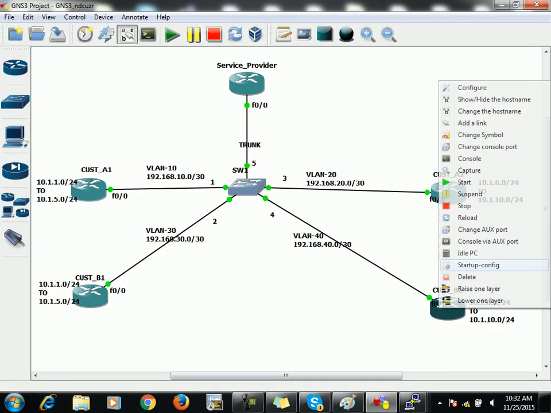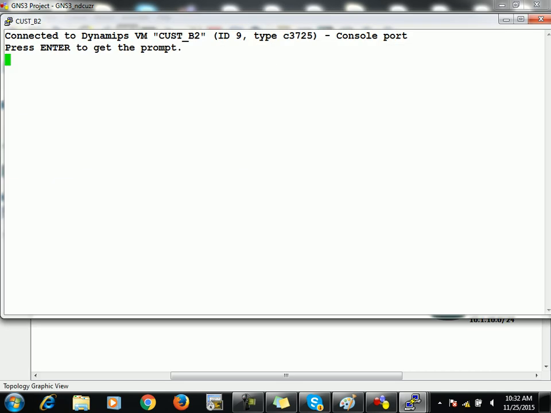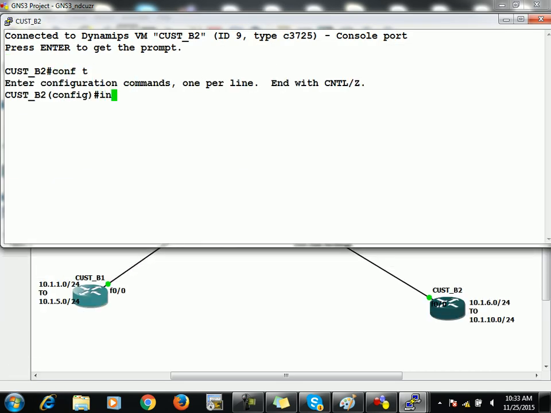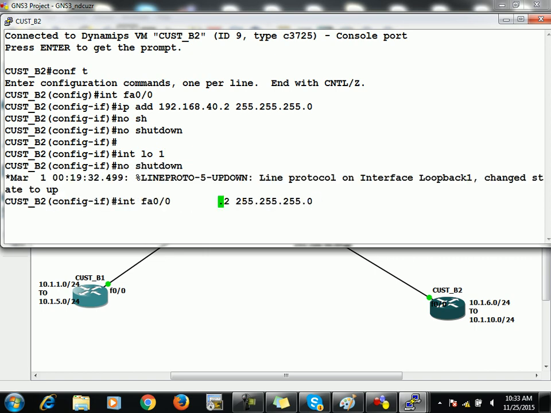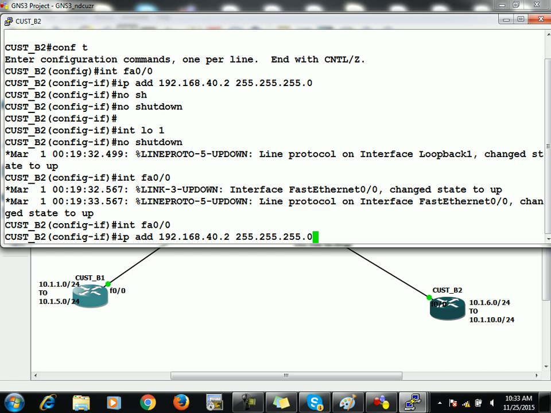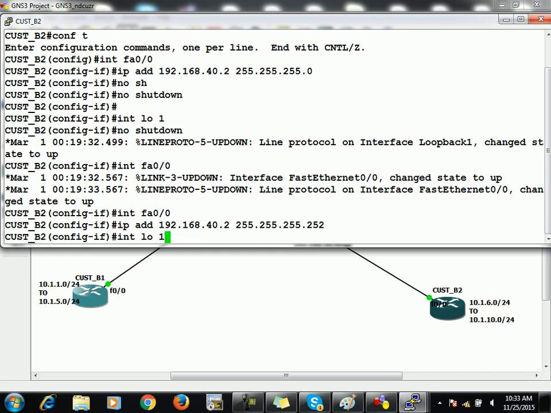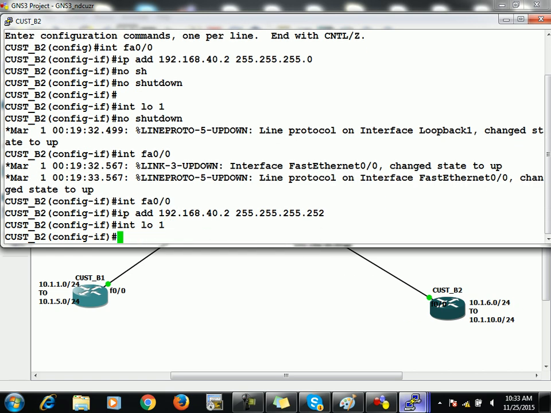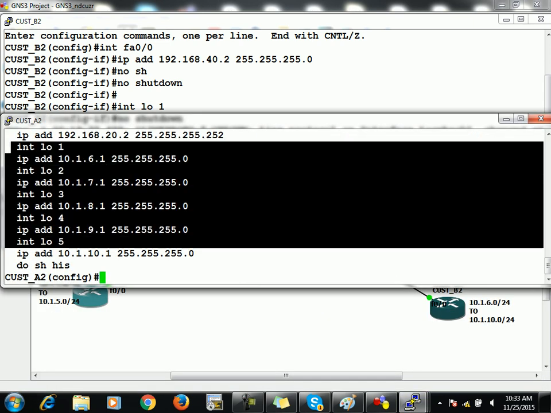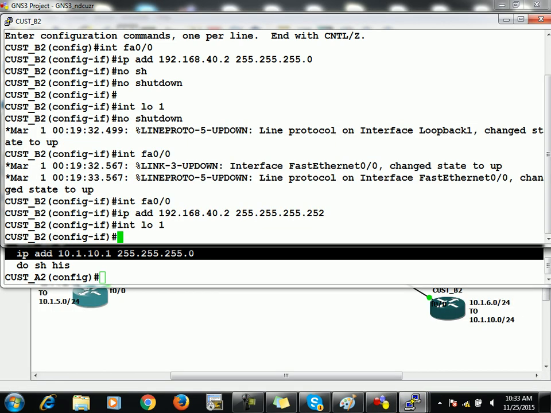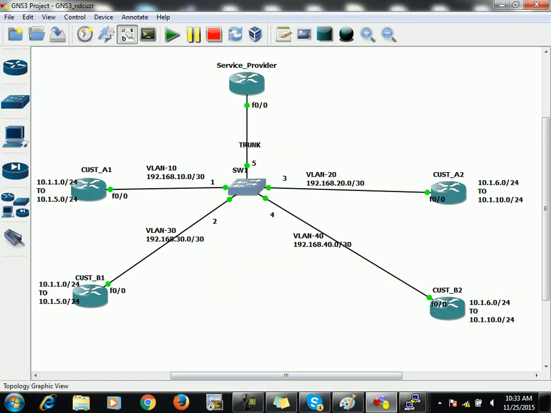And then similarly, we configure customer B2. f0/0 is going to have IP address 40.2. Right, I have allocated the IP addresses, right?